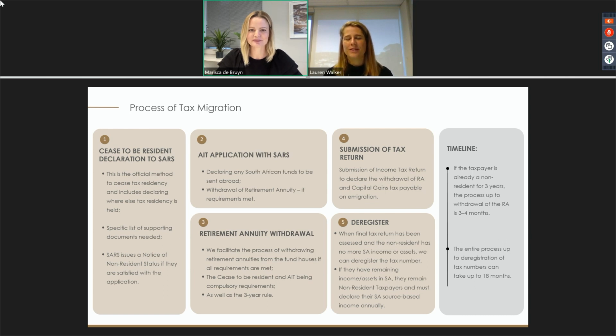Yeah. I think it's also really important to reiterate that the document you receive from SARS to confirm that you are now a non-resident taxpayer, that you've ceased your tax residency in South Africa, clients must hang on to that. We have a lot of instances where clients don't have it and they can't find it. And it's so vitally important because you cannot do much without it. There are different instances throughout the next few years or indefinitely where they will need it. One of those things is moving money in and out of the country. So if they still have assets here, they need to hang on to that document.